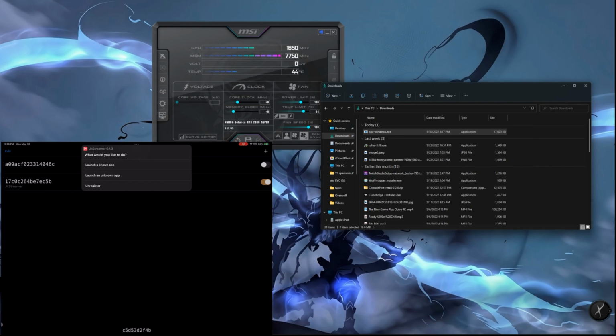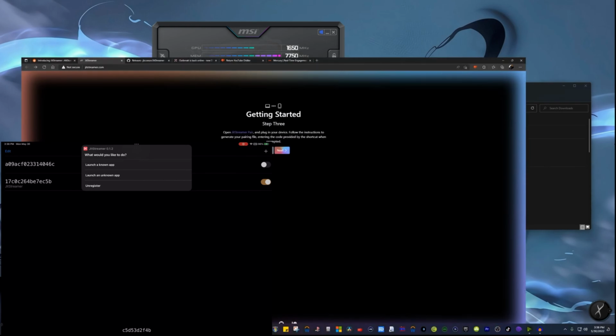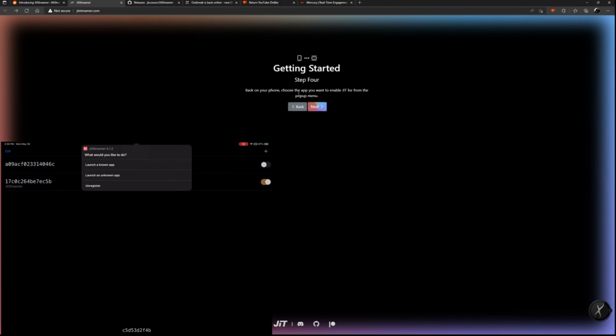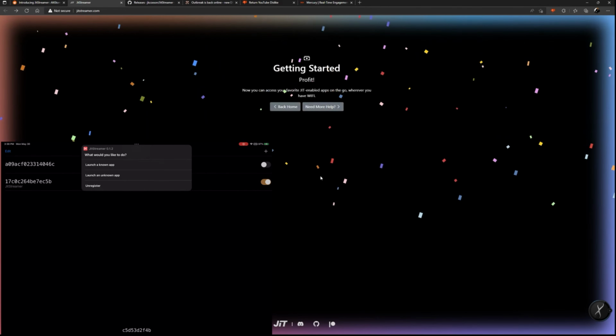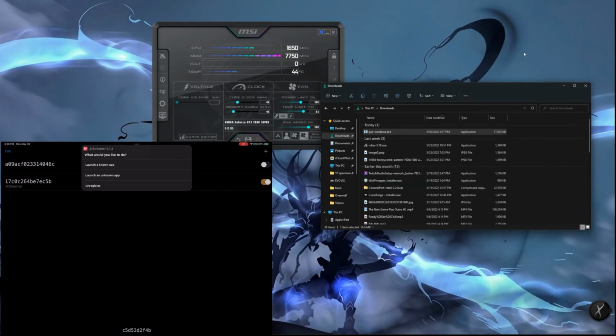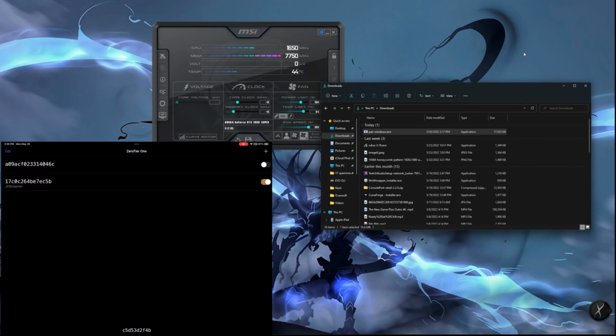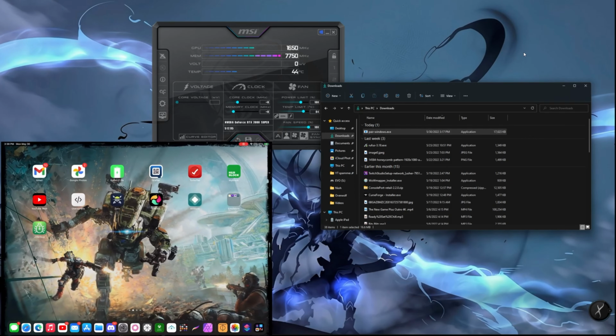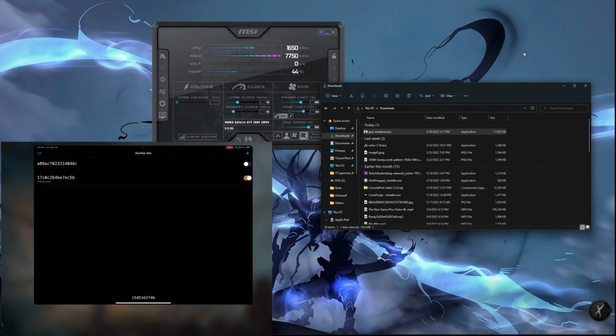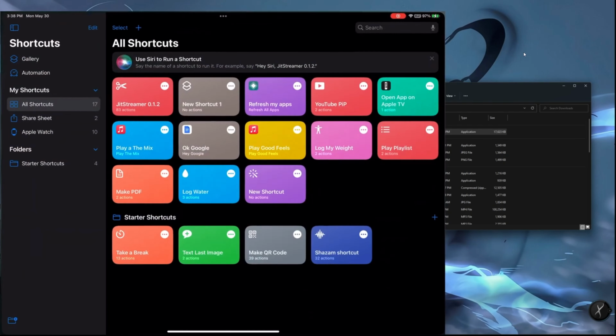So it says here, okay, we connected. You want to enable your phone, a pop-up menu. Perfect. Now, oh, we're already connected. That's all that we gotta do. It's actually pretty simple. You just gotta be careful following the steps. It's just to show you, so you guys can see what I'm talking about. I'm going to turn this off because I'm already registered. So I'm already registered. Perfect. The thing is already off.